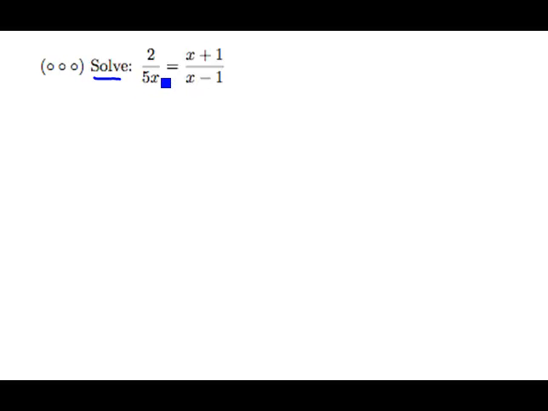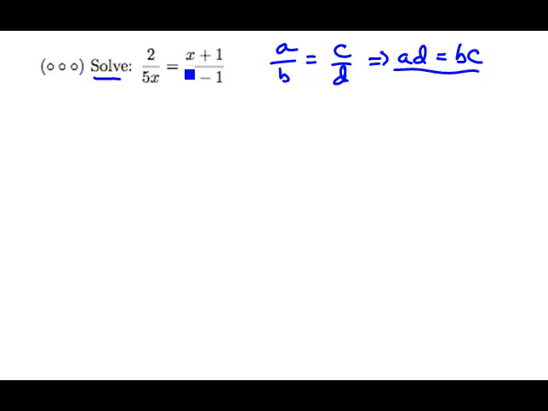eliminate the fractions by doing a cross multiplication. The idea here is that if I've got a over b equals c over d, then it must be the case that a times d must be the same as b times c. This is a cross multiplication, and this result can be generated by simply multiplying both sides of the equation by the denominators, and after those denominators are canceled, you end up with this expression. And I'll show you how that works in detail as we write this one out. Again, you may be able to jump directly to this result, but I'm going to do it step by step.